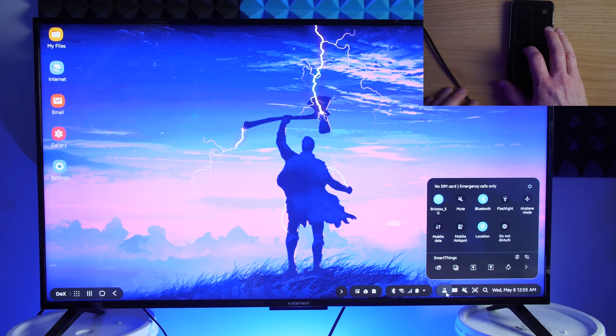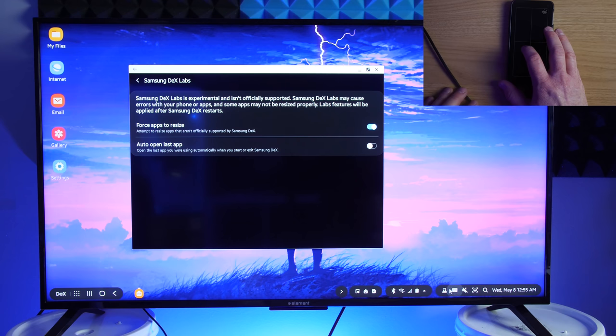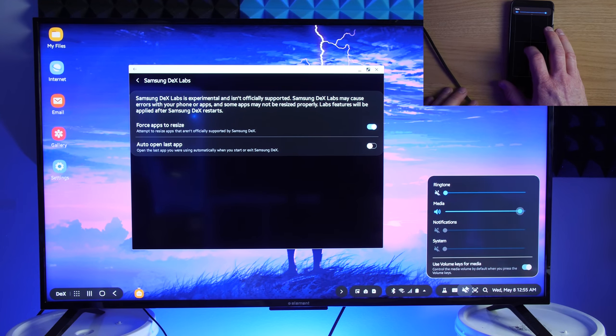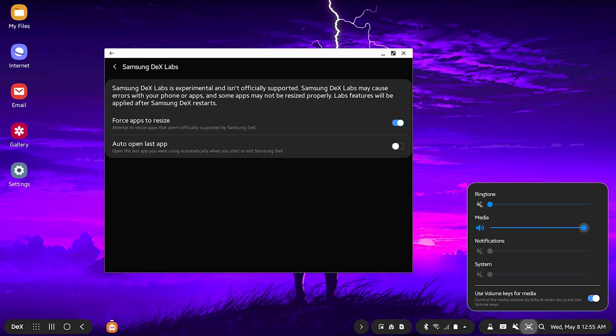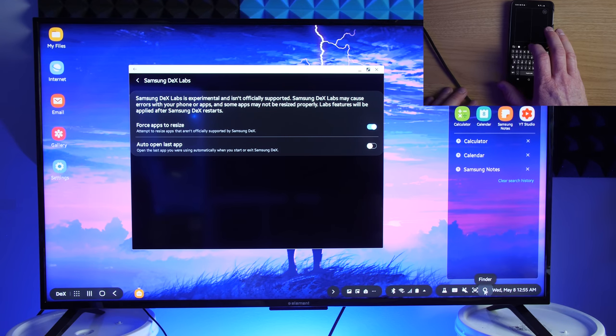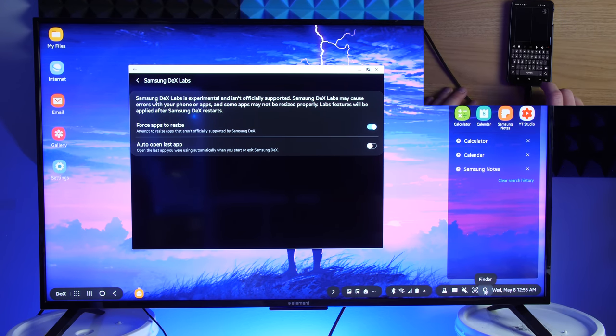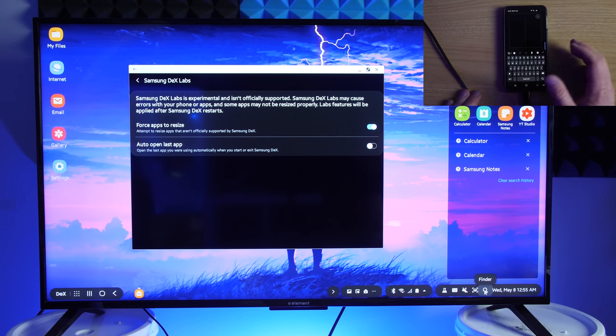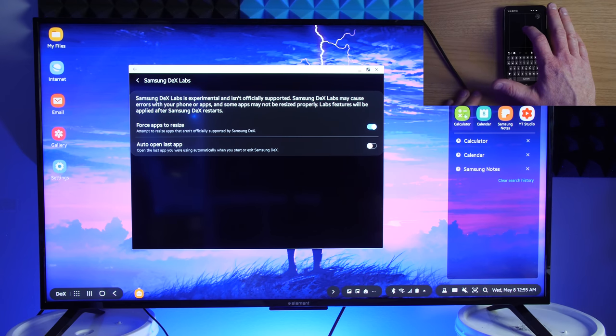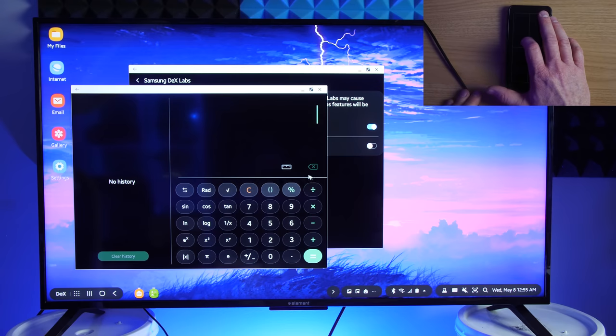And then down here I have my labs, as well as a shortcut to the keyboard, my audio, so I could turn on sound or turn off. I can take a screenshot. And then here I can search quickly or use the Finder application on the phone to quickly find something. And then you can see that when it's trying to use a keyboard, here on my phone, it actually popped up a keyboard. So if I wanted to find something, I could type it out right here and still use the touchpad to open that application. So here when I open up the calculator, you can see it opens in this full screen. Now let's go through and open a few different applications.